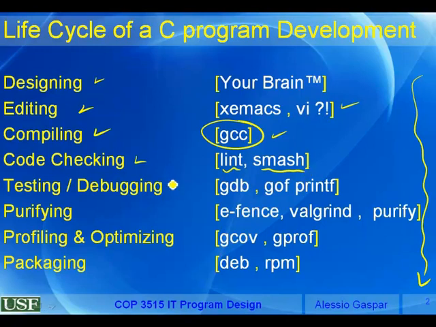The next step, testing, debugging. We already talked about that during our first week of course. The purpose of testing is to pretty much put your program to the test, make sure that your program, given a given set of inputs, is going to produce the outputs that were required according to the problem's specification. So if I give you an assignment that says you need to have a program read only strictly positive integers, if I start inputting negative numbers, your program should catch that issue and display an error message and invite me again to enter some data.